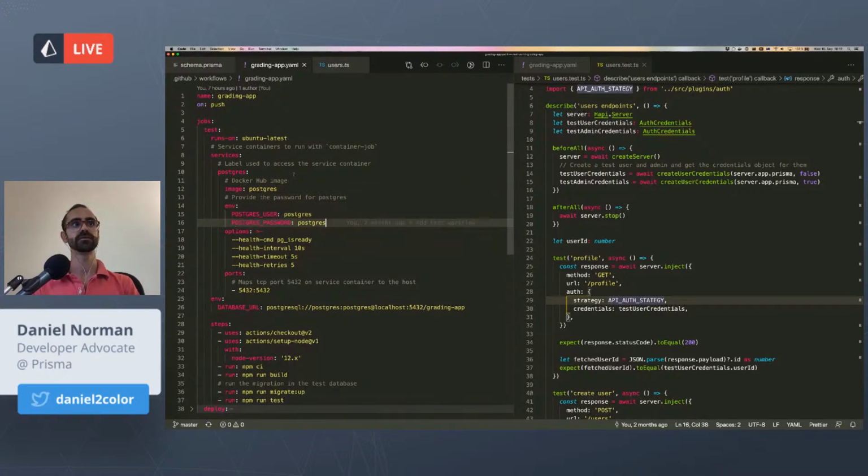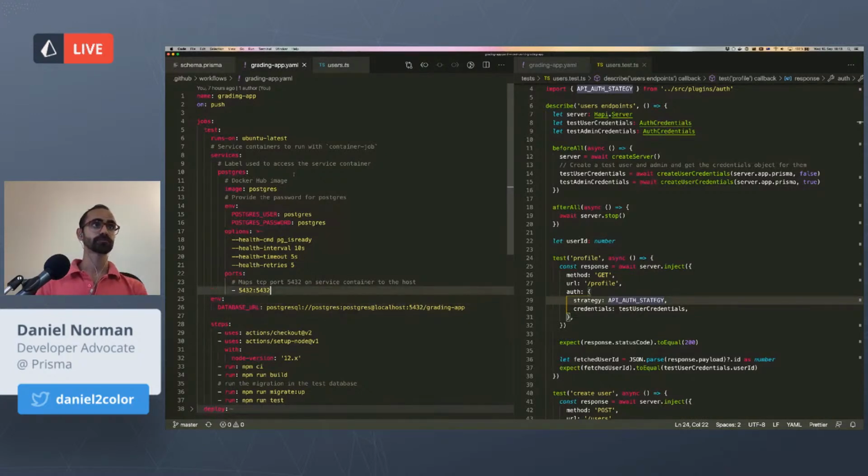Now, because this database is only going to be running for maybe a couple of minutes for the duration of the tests, the username and the password don't matter so much. And here we have a couple of extra options that I think were recommended by the GitHub documentation to make sure that Postgres is running and is ready to accept requests when it starts executing the different steps of the job.